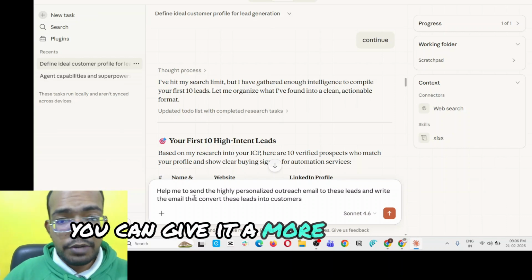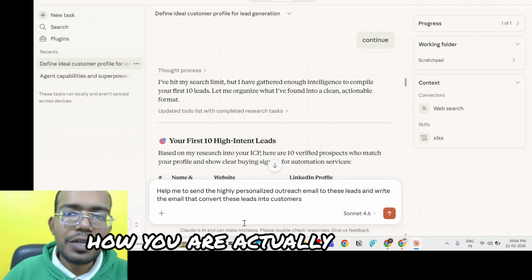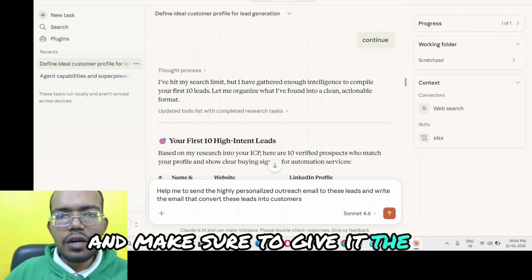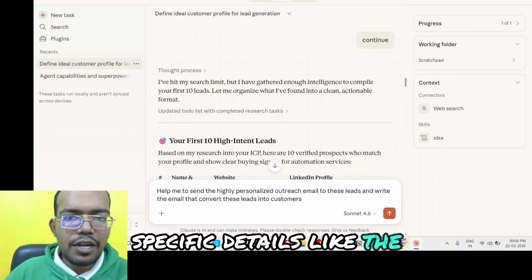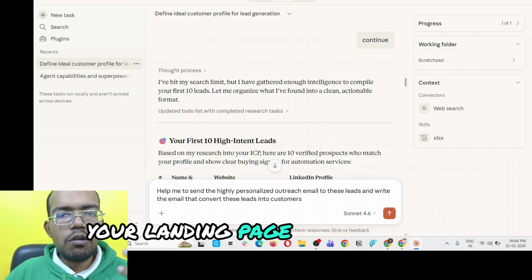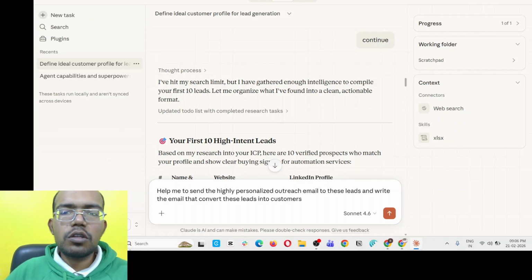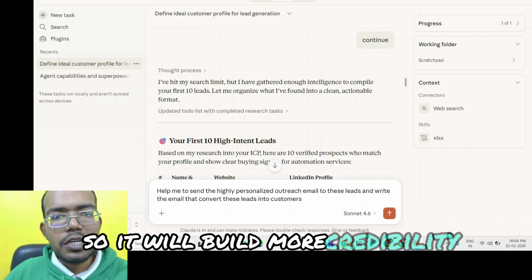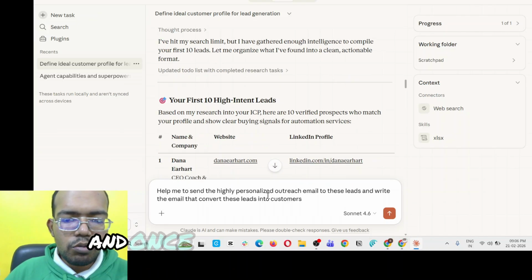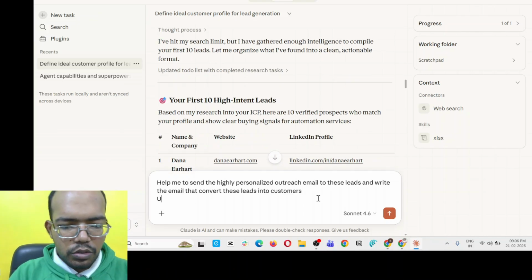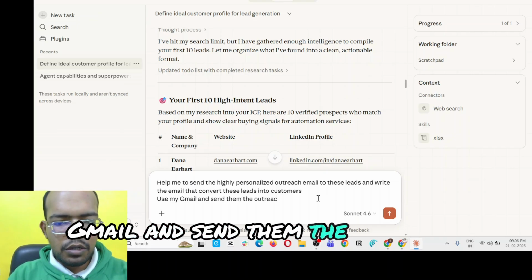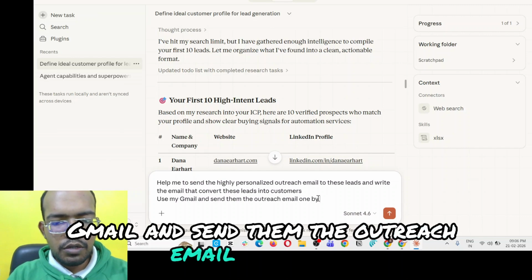Now you can give it more description of how you are actually expecting the outreach emails to be, and make sure to give it specific details like your landing page URL, your results URL, or your testimonials in that email, so it will build more credibility when it reaches out for you. And once you do that, simply say use my Gmail and send them the outreach email one by one.